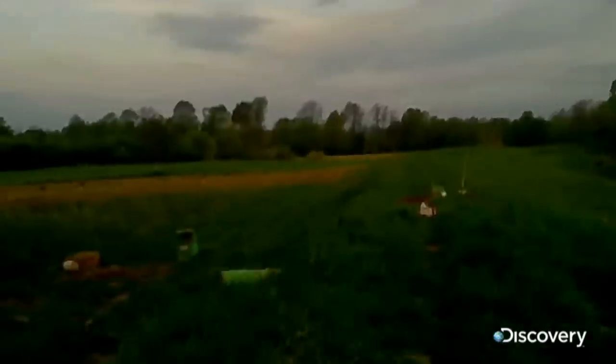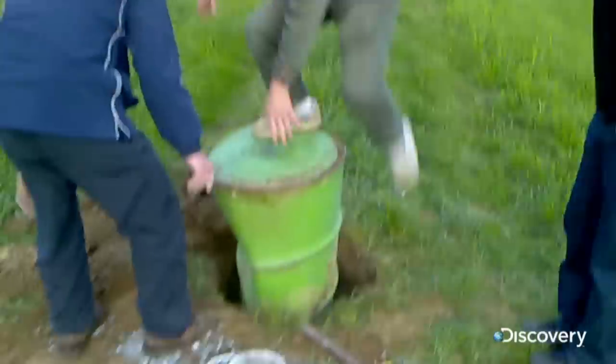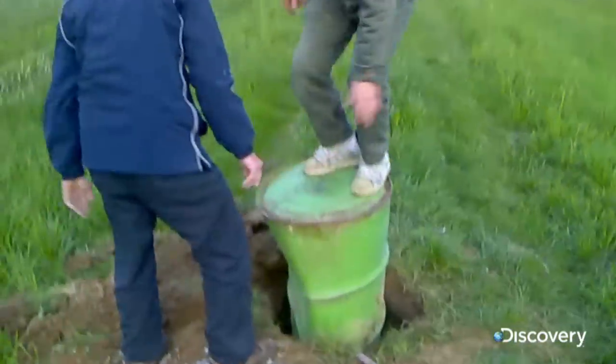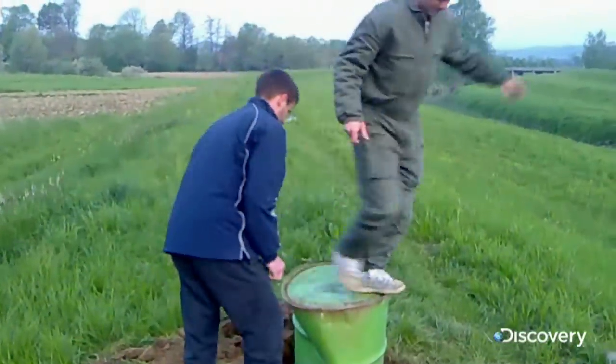So you know what the ingredients are, but what were those crazy guys doing? One's jumping up and down on this barrel and the other's got his thumb in it. As this acetylene gas is building up, you can see one of the guys jumping up and down on top of the oil barrel, and this makes the seal between the oil barrel and the ground much better.